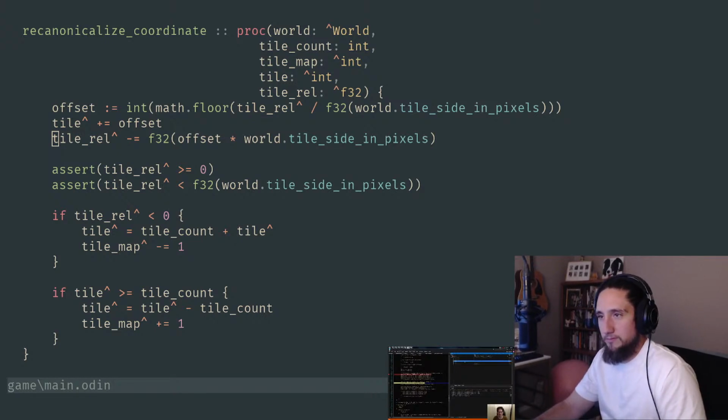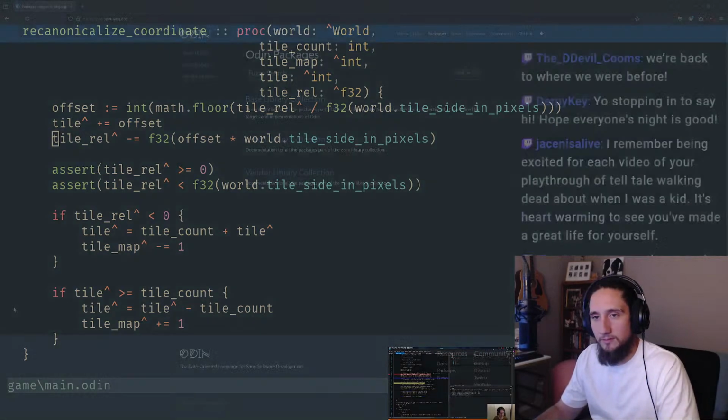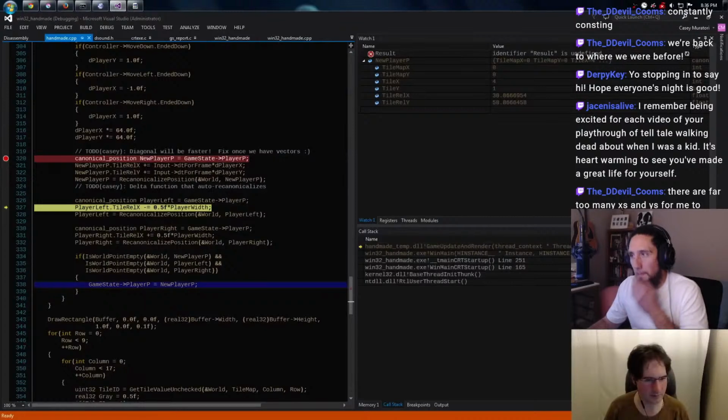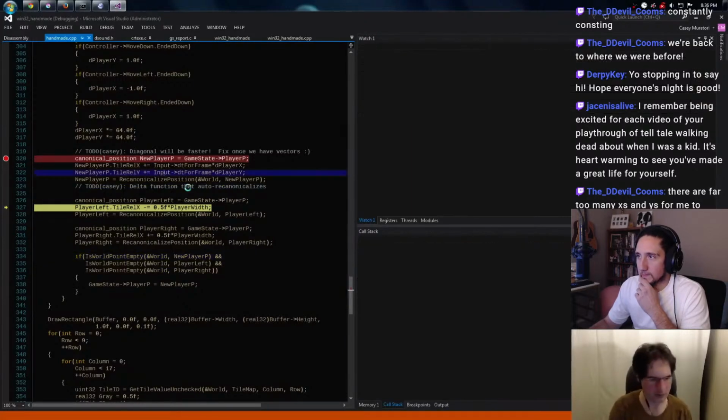But yeah. So tile X is 4, tile Y is 1. Did we just basically? So I think what happened is, did we just accept a move that we couldn't get out of? Recanonicalize with new player P. So player P. We're not supposed to ever be accepting moves that were invalid. So I wonder what happened there exactly. Something fishy is going on here.